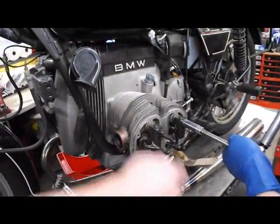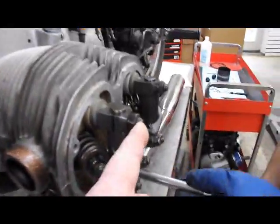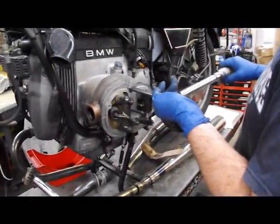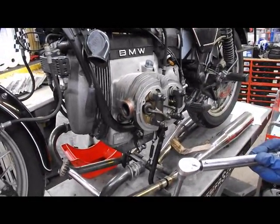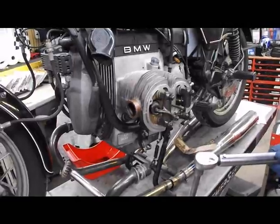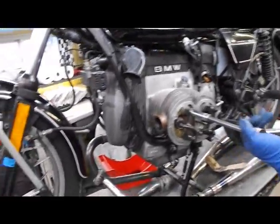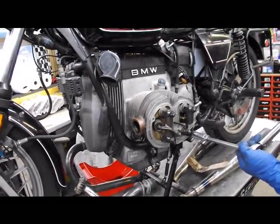If you find that this stud cannot be tightened, or it is pulling out a considerable distance more than the others, that is probably stripped in the block. You should have found that out before you did this by retorquing the heads. This one, the left side, is okay. The right cylinder of this bike has that problem where the front upper stud is ripped out of the block. We are going to repair that.